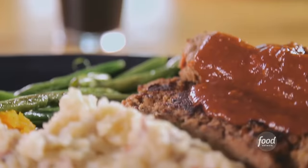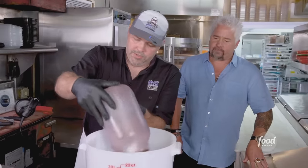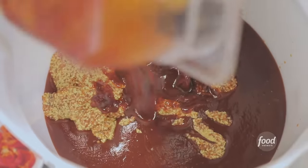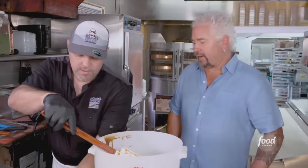I don't order meatloaf anywhere, but it is to die for here. We start with our Austin barbecue sauce — a generic barbecue sauce that you're going to fortify: whole grain mustard, chipotles in adobo, brown sugar, molasses, Worcestershire, dry English mustard — almost getting into Carolina now — habanero peppers, sriracha, chili garlic.